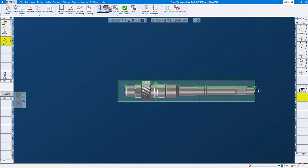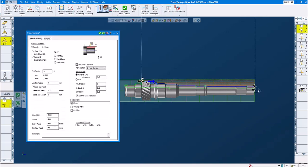Let's have a look at operation number one. This is our roughing operation. We select rough, forward. Cut depth is three millimeters, leading radius three millimeters as well. Lead out feed rate and length four millimeters, lead out rate 0.3, responsible for slowing down the feed rate on our right-hand side.